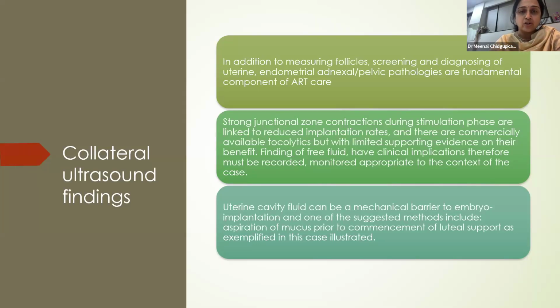Strong junctional zone contractions during the stimulation phase are linked to reduced implantation rates, and there are commercially available tocolytics, but with limited supporting evidence on their benefit. We are not sure about those benefits exactly. Findings of free fluid have clinical implications, therefore must be recorded and monitored appropriate to the context of the case. Uterine cavity fluid can be a mechanical barrier to embryo implantation, and one of the suggested methods includes aspiration of mucus prior to commencement of the luteal support, as exemplified in certain cases illustrated.